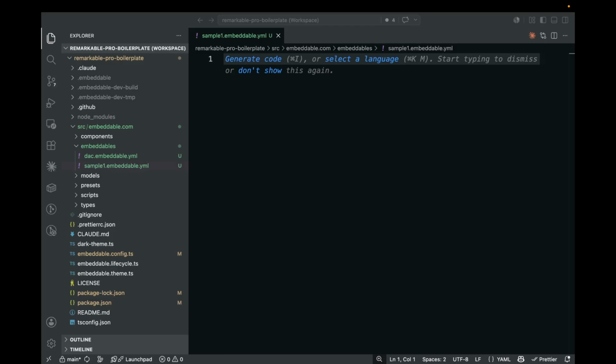We're going to build a simple embeddable with 2 KPIs and a bar chart, nothing fancy. We'll use the default Spotify data models that Embeddable comes with, but this would apply to your own models as well. We'll need 3 things: a basic set of dashboard data, a list of data sets, and a list of widgets, which is how we refer to components in the YAML. We could also add variables, interactions, custom canvas directives, and more, but for this tutorial we're keeping things simple. Let's start with the basics.